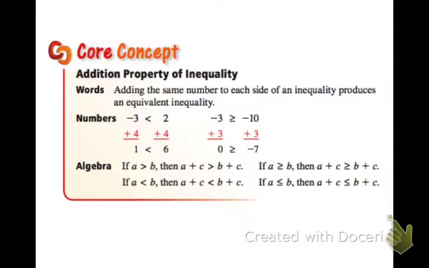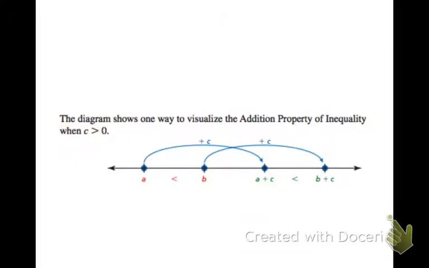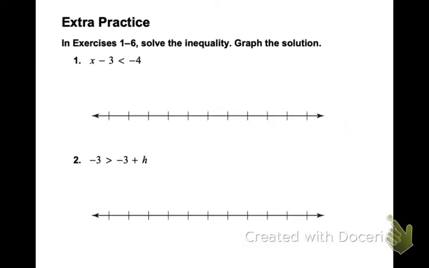So we have this little visual that kind of shows us. All we're really doing is shifting it on the number line when we're adding, because we're adding the exact same quantity to both of the original numbers, and what we get is also true. So that's the whole meaning of this. So let's go ahead and do this.